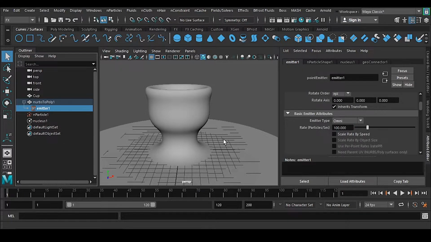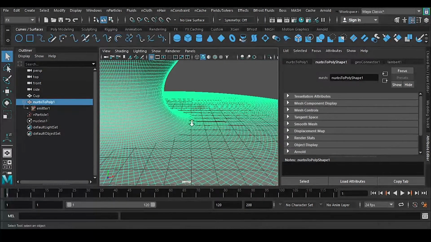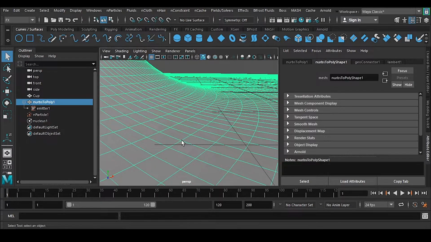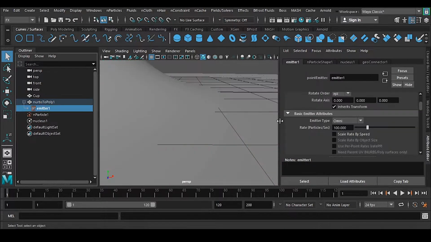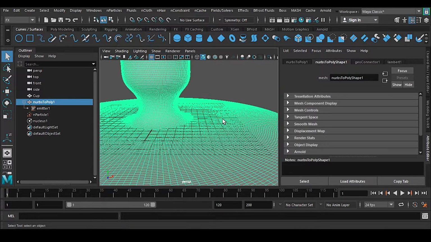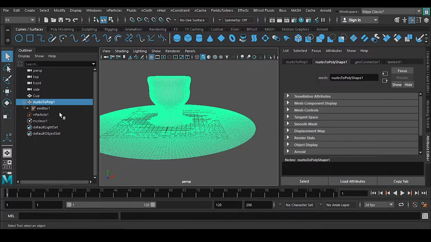Omni means that each and every vertex or UV you have is going to be emitting particles. And you can see we have 100 per second, which means in 24 frames you have 100 particles from each vertex. It is going to be huge, right?